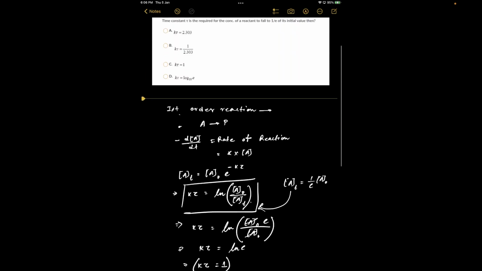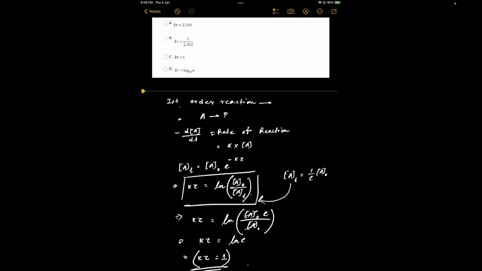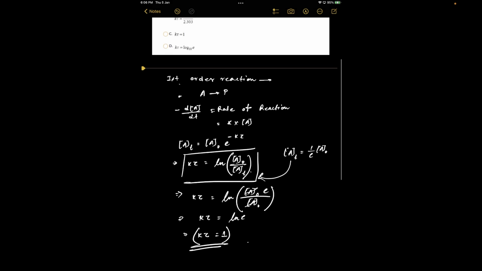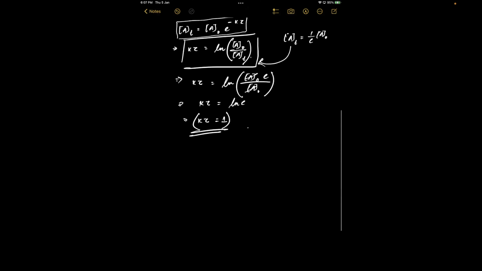So actually, to solve this question, you have to just remember for first order reaction how the rate equation appears. So first order reaction: minus dA/dt, that means the rate of disappearance of reactant, is equal to just the rate constant times the concentration of reactant to the power 1. Now you can just integrate this. So the rate equation will be the concentration of A at time t equal to the concentration of A at time 0 times exponential minus k tau. This is for first order reaction. Okay.